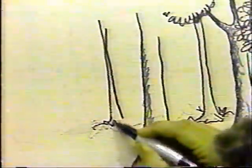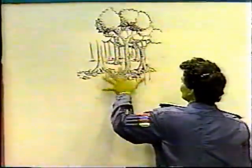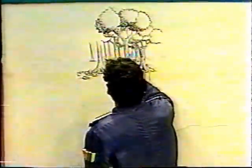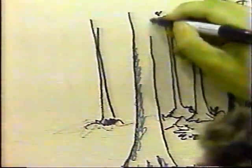And I'll draw some grass climbing up the tree branch. I'll draw another tree coming back here in the background. We'll make it a really dense forest, so if you had to walk through here at night, you'd have to have a lot of light, a big lantern or something to see your way through it. It's a real green forest.